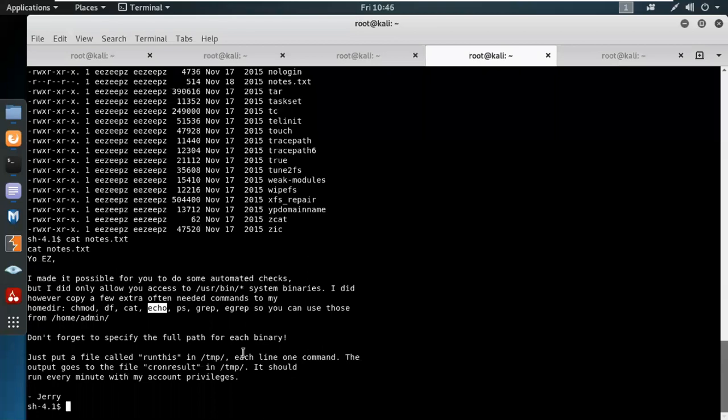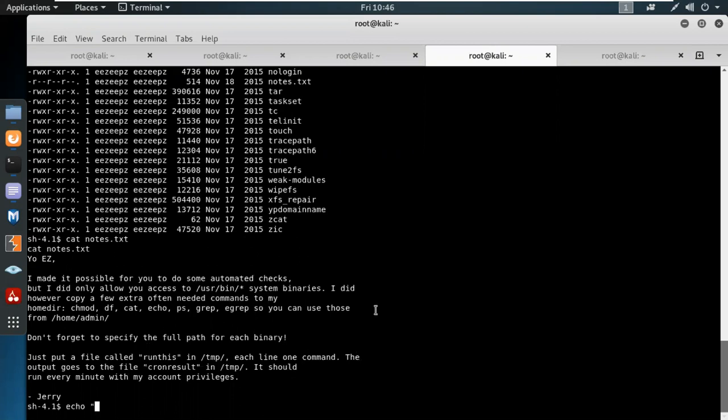What we're going to do is create a binary script and keep that script in a temporary file, and name it run this. So I'm going to use the echo command. Echo is basically used to highlight or execute the files. So I'm going to use double quotes. They were saying that you can run each and every command from my home user directory.